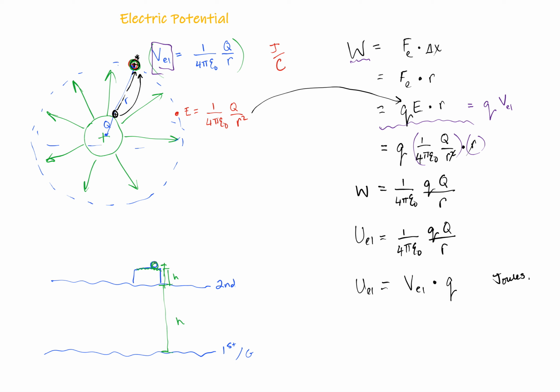So you can see that the amount of potential energy is always relative to some place that we consider to be zero. We could consider the table to be zero. We could consider the second floor to be zero. We then could consider the first floor to be zero. And so really what we're doing is showing what the difference is in those locations.